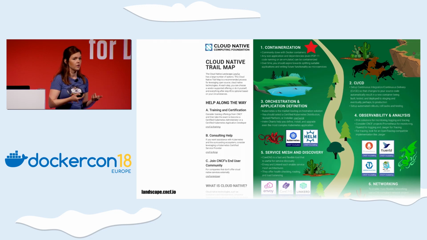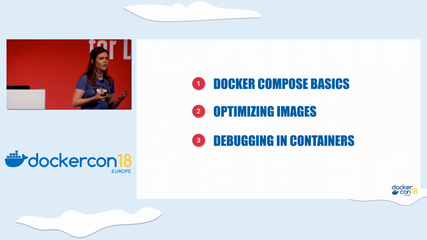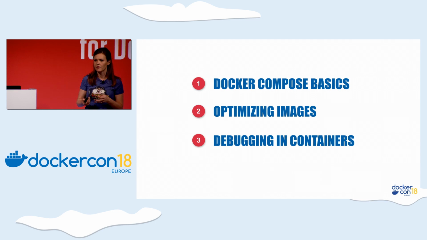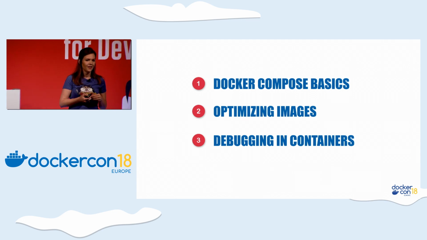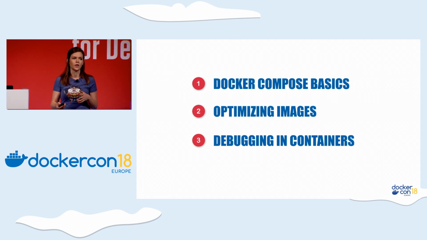Containerization and your container images are the most important part of your cloud-native application, which is why I'm going to focus a lot on them during this talk. So I'll split this talk into three parts. First, we're going to start with Docker Compose basics. Docker Compose is a really popular tool for using Docker for development, so we'll dig into some of the best practices for using Docker Compose. We'll then talk about how to optimize your images, how to write Dockerfiles elegantly and efficiently. And then finally, we'll get into some more live demo using VS Code and being able to debug your local dev environment using VS Code while you're running your application in containers.